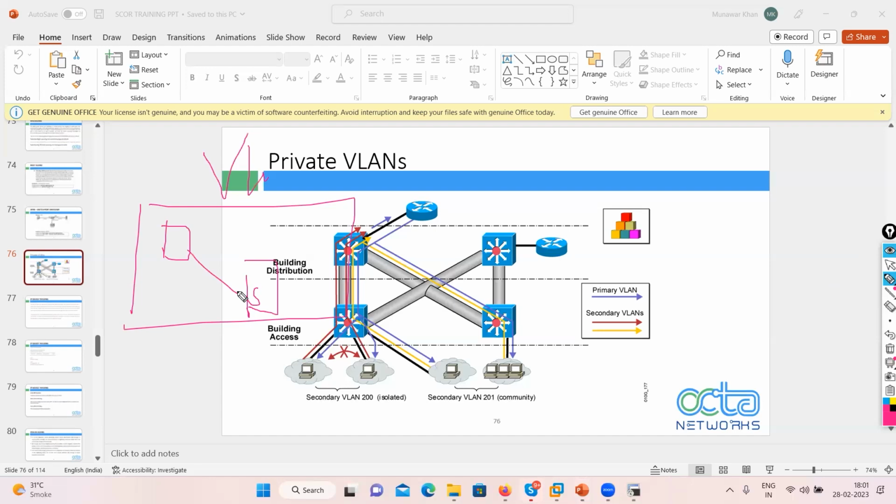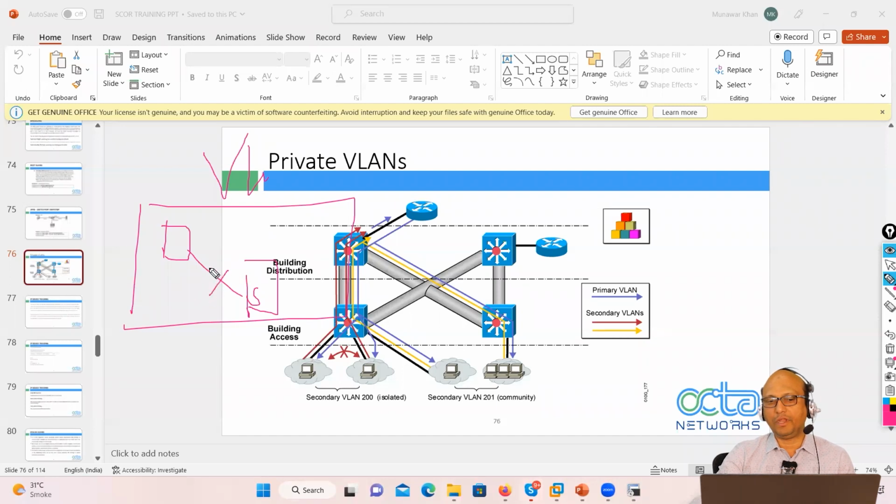You can't stop them because they are in the same VLAN. But here the question arises: I want to stop this user from communicating with this server in the same VLAN, and that is possible with the tool called VLAN access list.